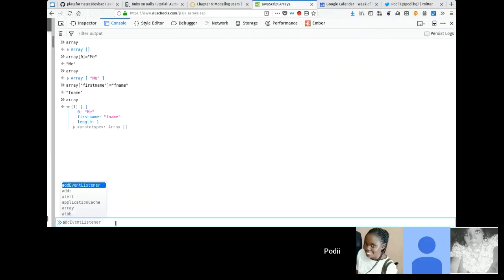Okay, so we can do array 0. We know what happens. Array first name, the string. Uppercase? No. Let's guess what happens.